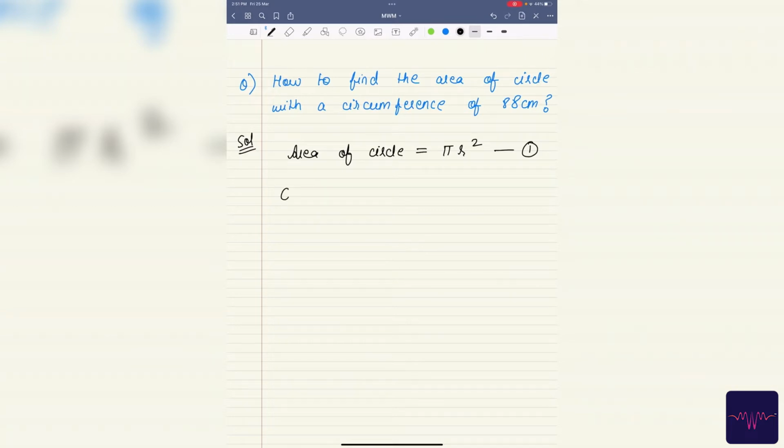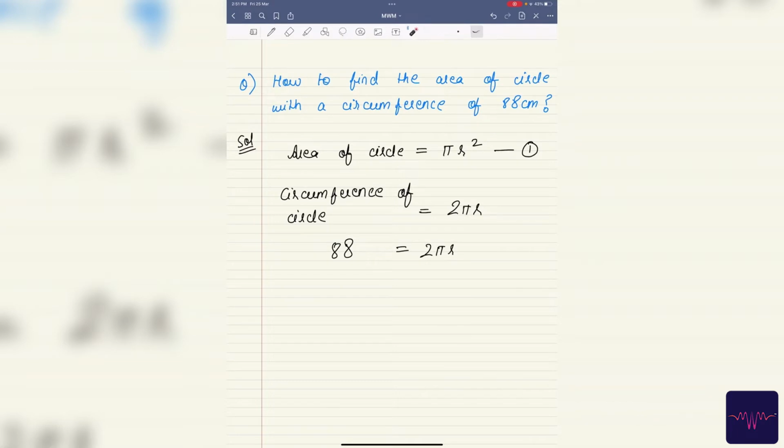So the second step would be to find the missing piece, and to find the missing piece we are going to use the information given in the question, which is the circumference of the circle. Again, the formula is pretty simple. It's 2 pi r. Remember, substitute the value of the circumference in its place. Do not change sides, do not switch anything, just copy down the value in its place. This is called structuring, and structuring is important because it makes your solution look neater and clearer to understand.